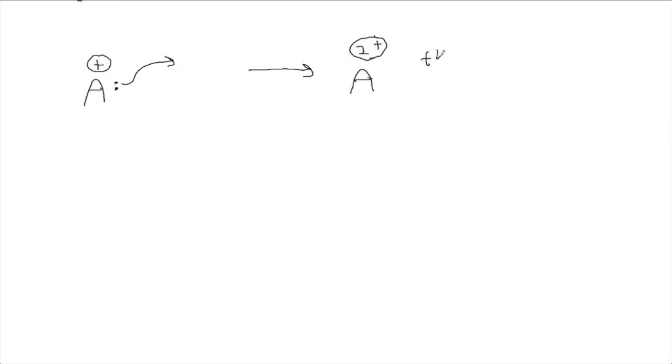So I'm going to make a note. This never happens in OChem. I guess it would be better to say it never happens in an introductory organic chemistry course. I'm sure there's probably some weird examples in real life where something actually gets a +2 charge in organic chemistry, but we're focusing on what's going to happen in the reactions you're going to see in your course. So I'll just summarize: this never happens in an introductory OChem course. Okay.